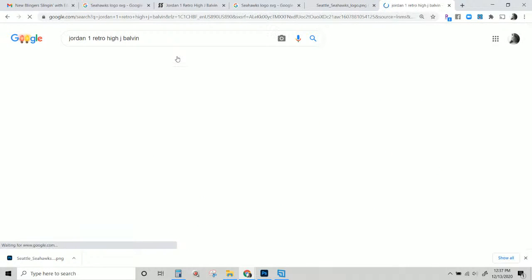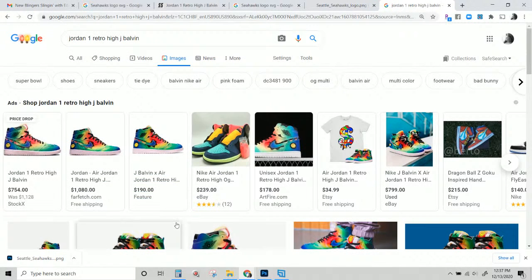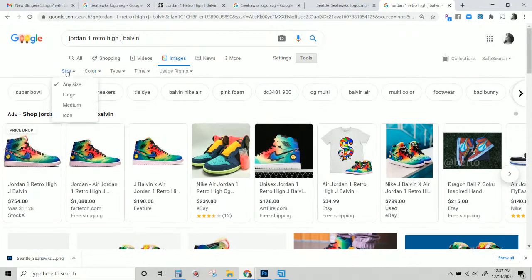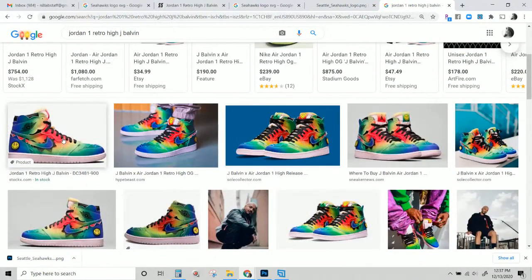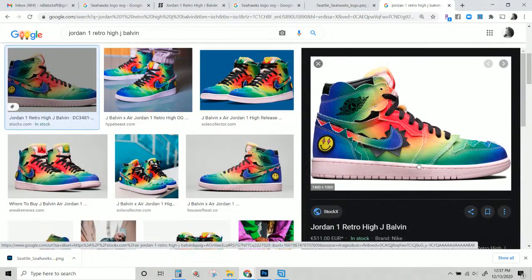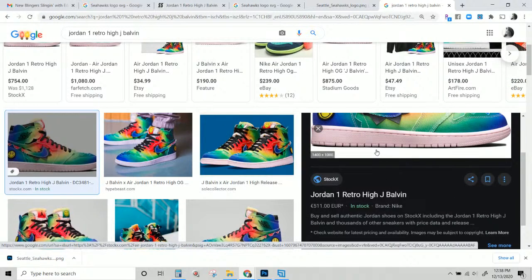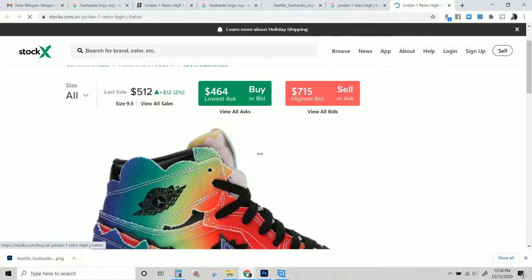I don't know if this is a popular shoe, so y'all have to tell me sometimes. Well, apparently it is popular if I see it going for 1,000. Let me go ahead and make that large size so I can get a good image. StockX. Oh, these are pretty. And it looks like they're canvas. Probably have to be a certain type of collector to really go for these, but I like them.